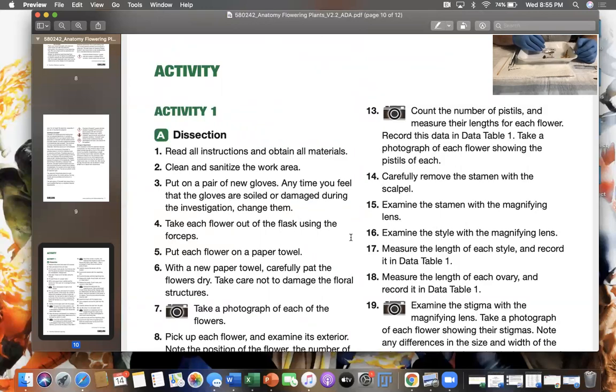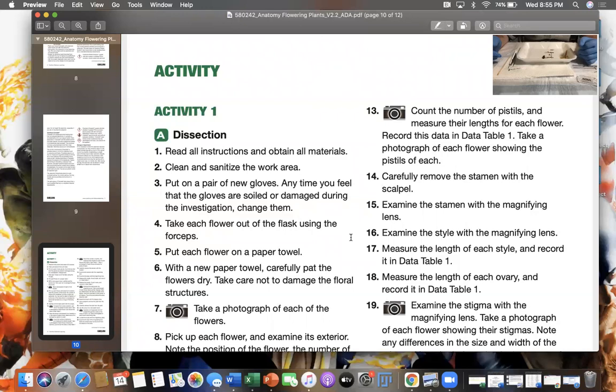I mean, maybe the chrysanthemum might be interesting. I don't really know how much more detail you're going to get with a little magnifying glass. Measure the length of each style. And measure the length of each ovary.